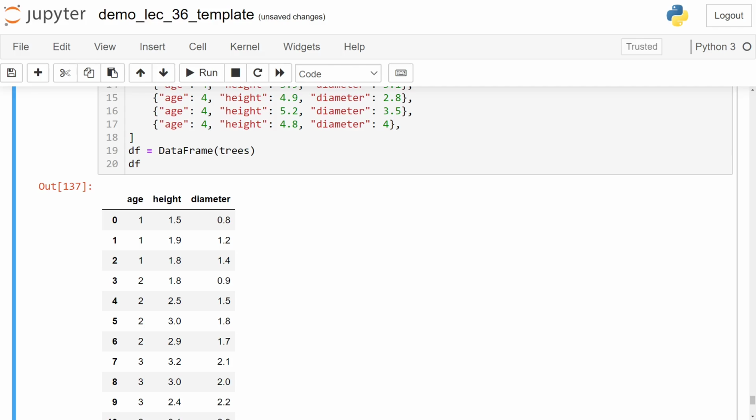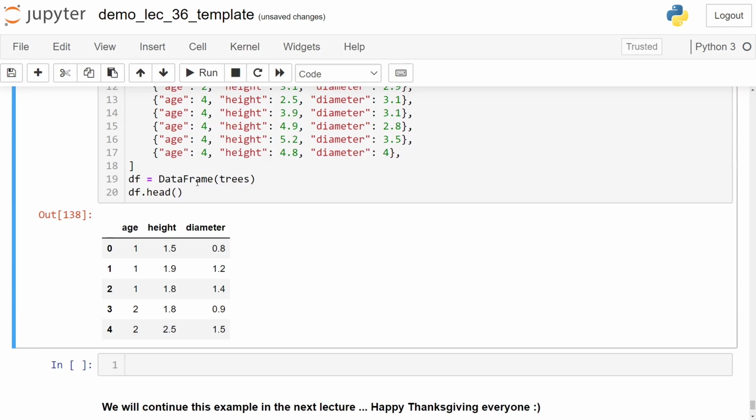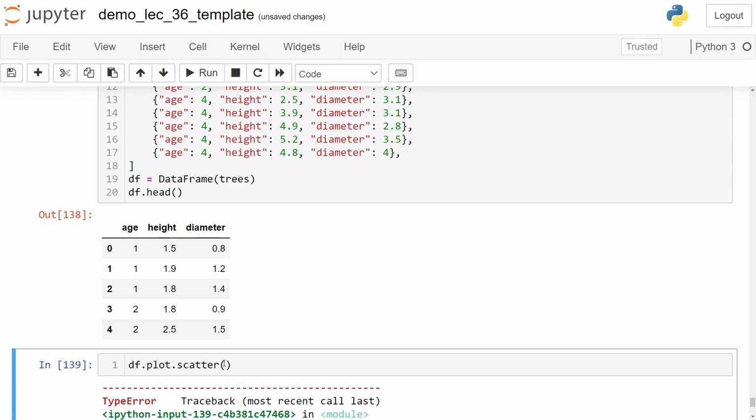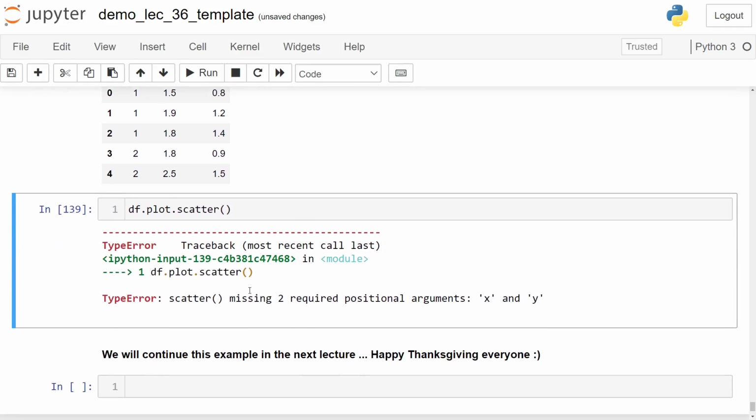So let's see here. And I don't want to list the whole thing, so I'm going to shorten this up real quick. All right, next thing, to create a scatter plot, it's just the name of the object I'm creating from. In this case, I'm going to be using a data frame instead of a series. Keyword plot, and the type of plot we want. All right, I'm going to use the error message here. This is a pretty common technique and something you might run into. Scatter requires two positional arguments, x and y.